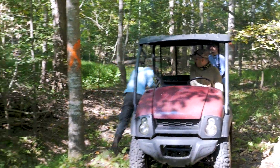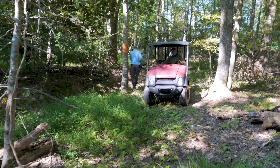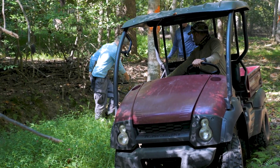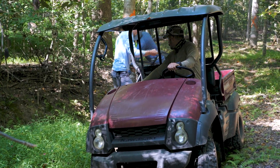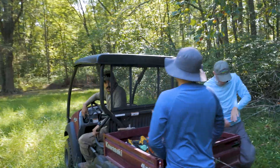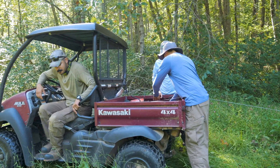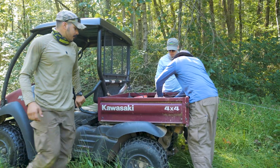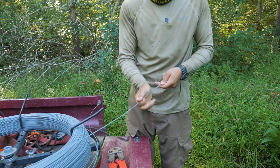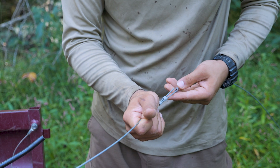You got it? You need help? I got it. I want more. Go faster. What happens when you run out of wire? Do you have to put up a post? No, all you have to do is get your other spool, pull out the end, and then crimp it onto the other end. So we'll just have some ferrules on this wire, but no biggie.